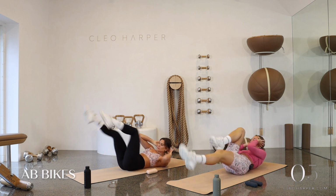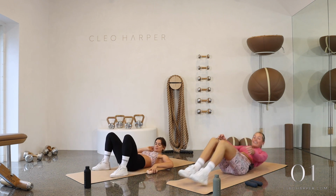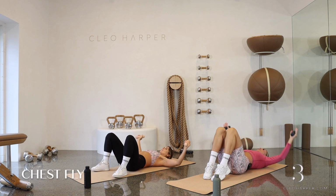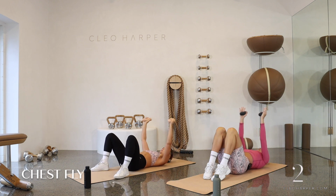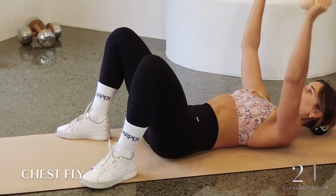Let's go. You've got your final 3, 2, stay with me, last one. Good job. Grab those dumbbells. Chest fly, toes down, palms facing in. Lower those elbows down to the floor. Press back up. Slight bend in the elbows as you lower. Press up, trying to almost bring those dumbbells back together to the ceiling.